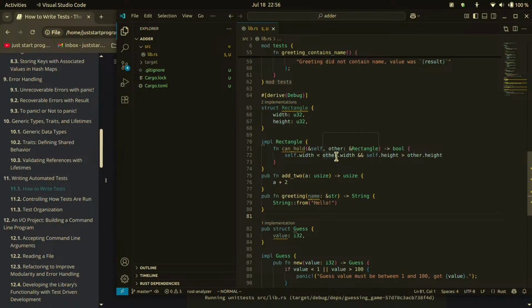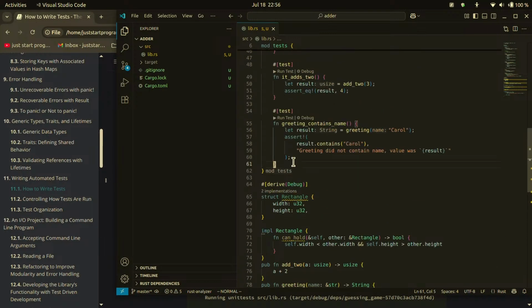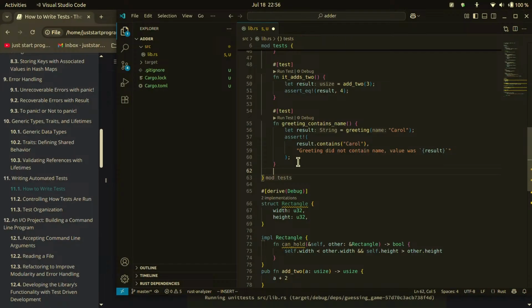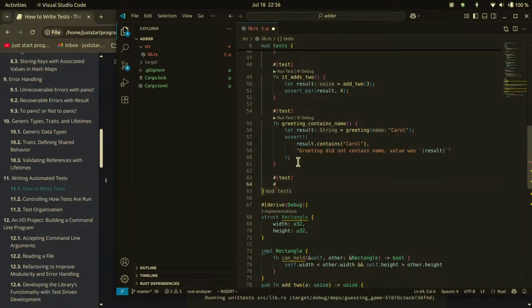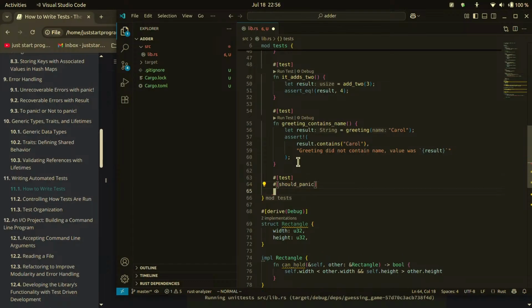Okay, then how do we write the test? So we'll write the test over here. So it says, we test my memory also. Yes. Then there's another attribute. What's that? Should underscore panic. Okay. Then the function. Should be the function.